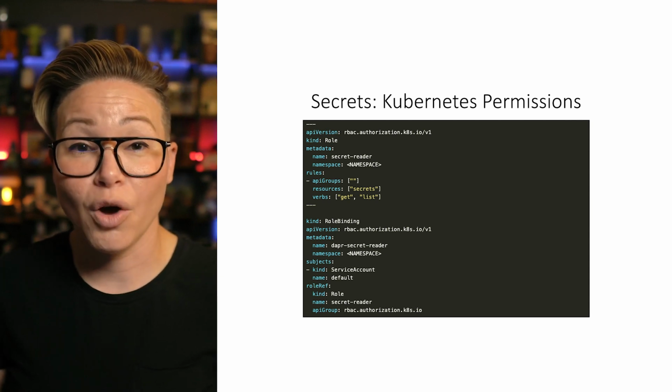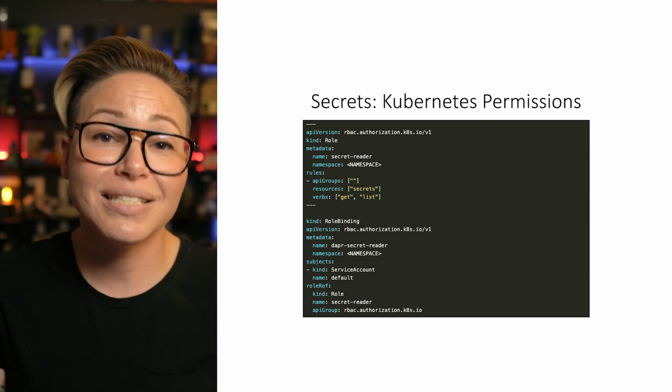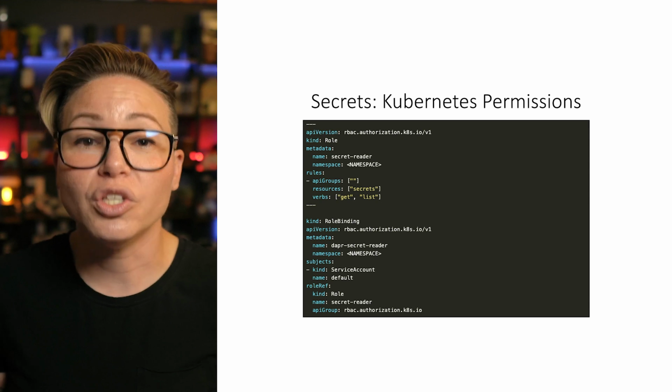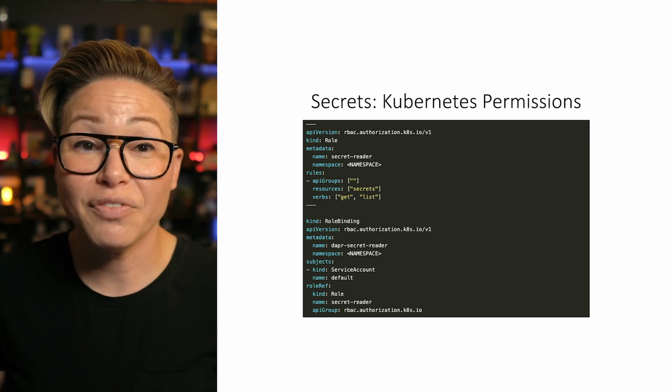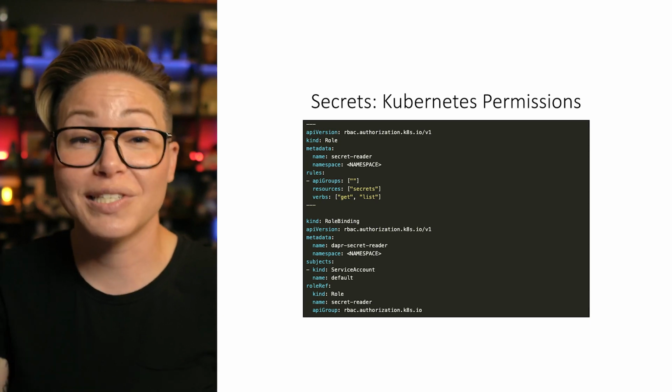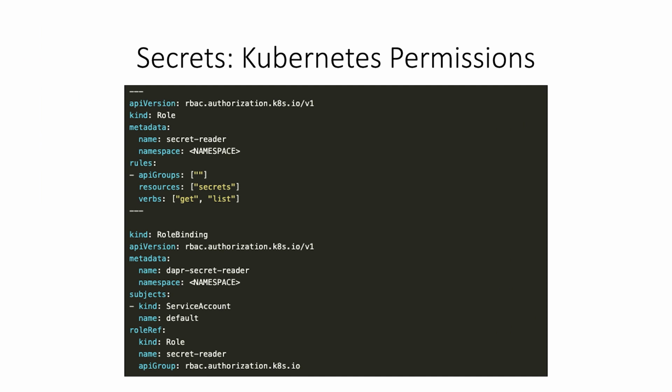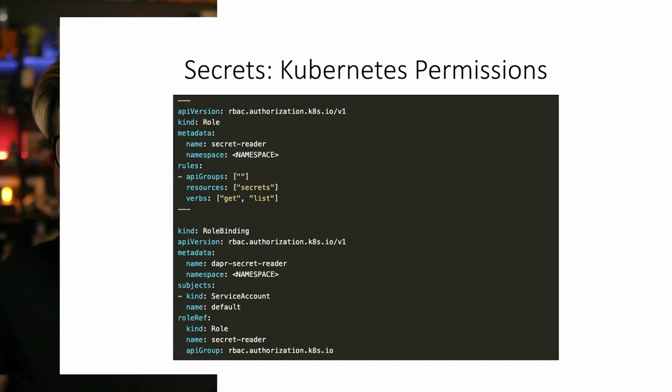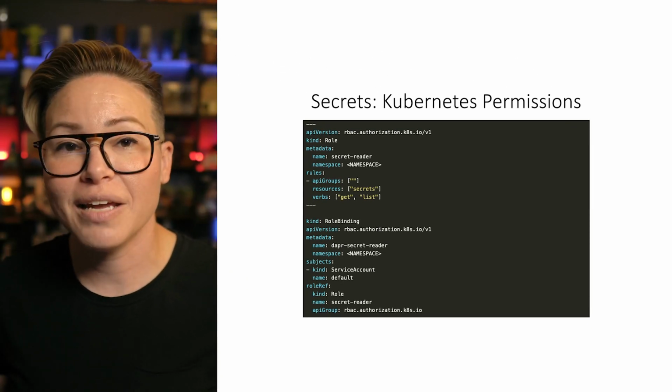However, in a production scenario, you will deploy your apps and Dapr components to non-default namespaces. If those Dapr-enabled apps are using components that fetch secrets from non-default namespaces, for example, Twitter Sentiment, which is the namespace we have used for our sample app, you'll need to configure the proper role and role binding for that namespace. This slide shows an example of the resource configuration. Note, two separate resource objects are being created. One is role, which is the secret reader. It is scoped to the secret resource with get and list permissions. The second is role binding, which is the Dapr secret reader, scoped to a service account referencing the secret reader role. These resources grant Dapr permissions to get secrets from the Kubernetes secret store for the namespace defined in the role and role binding.